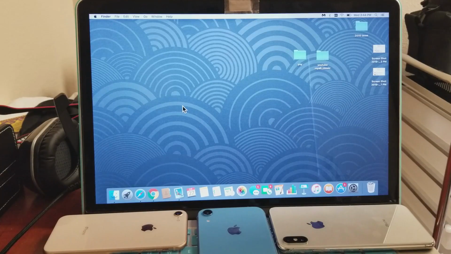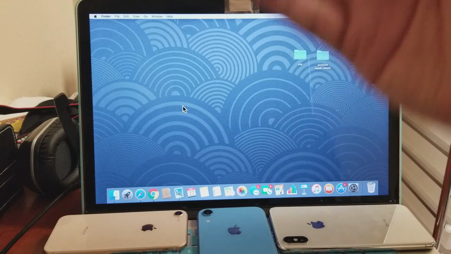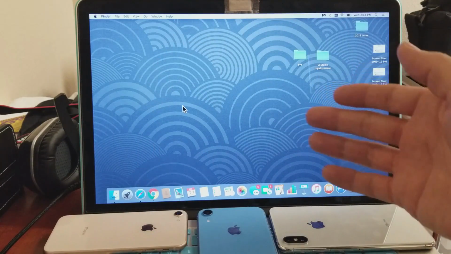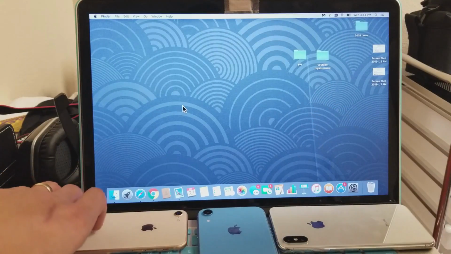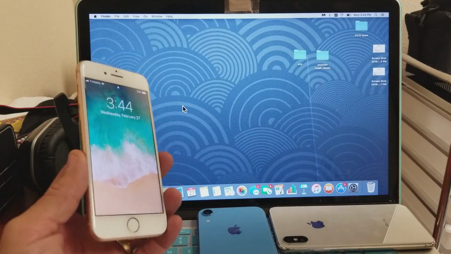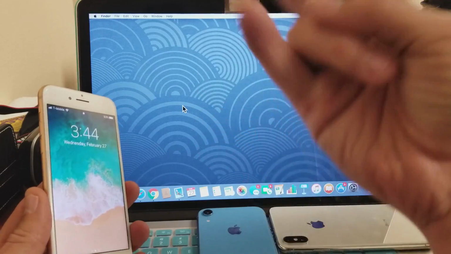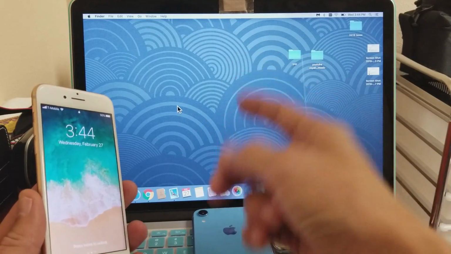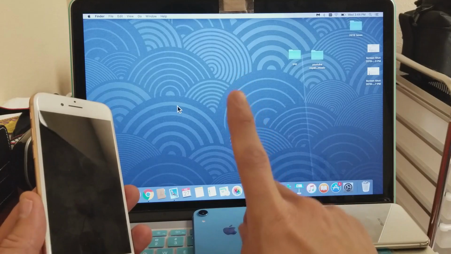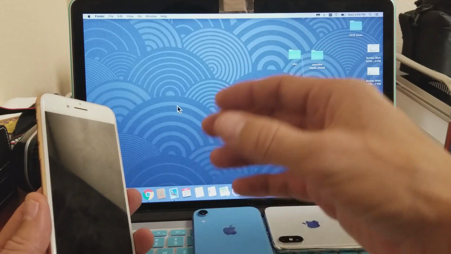So today I'm going to show you how to transfer files using AirDrop from your MacBook or your iMac to your iPhone and vice versa. And we'll go ahead and transfer some photos and videos. So the first thing I'm going to mention is with your iPhone, you have to have the AirDrop on, you have to have Wi-Fi on, and you have to have the Bluetooth on. The thing is, the Wi-Fi is not the Wi-Fi network. It's a Wi-Fi direct connection.